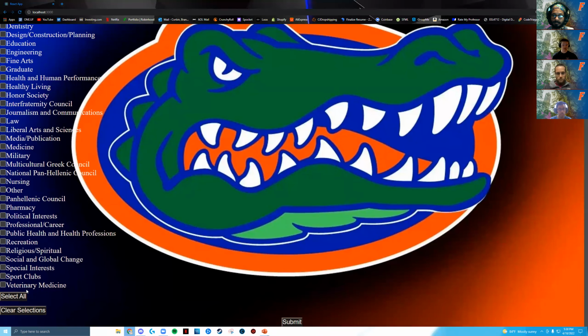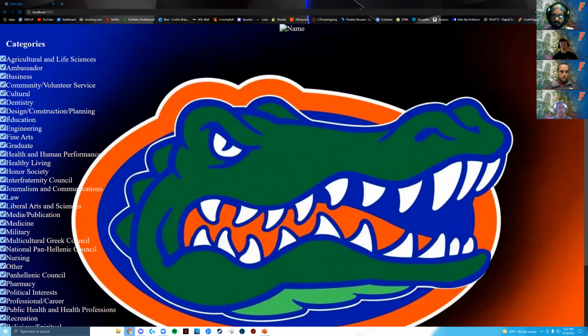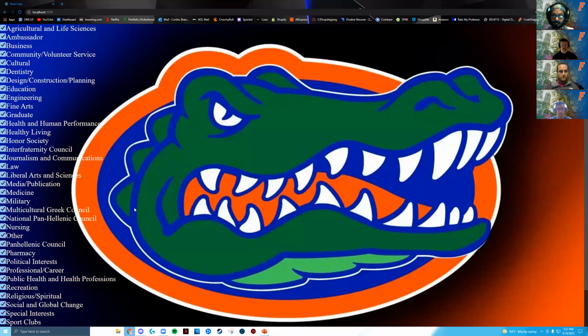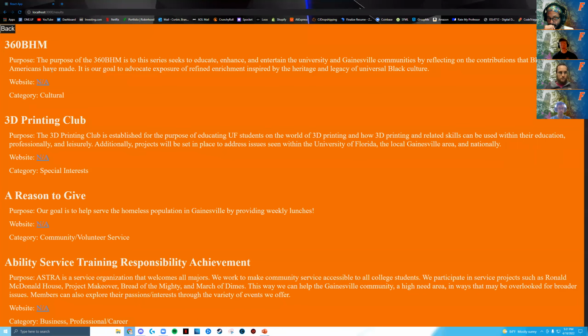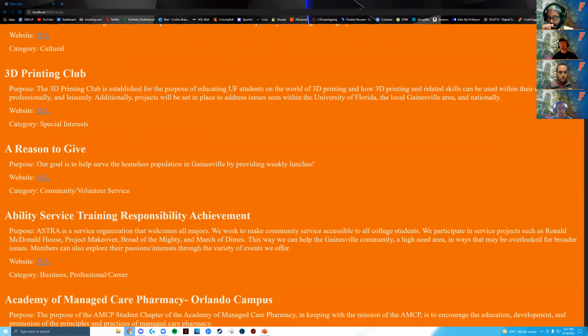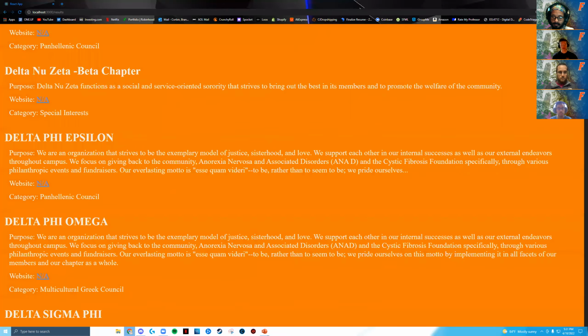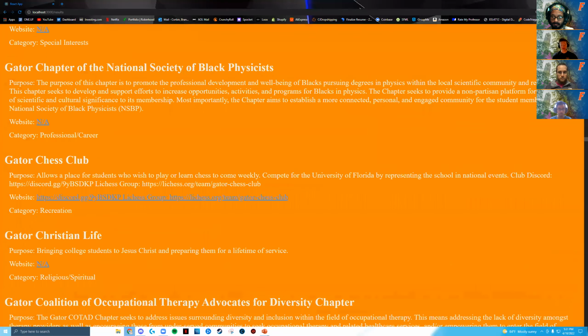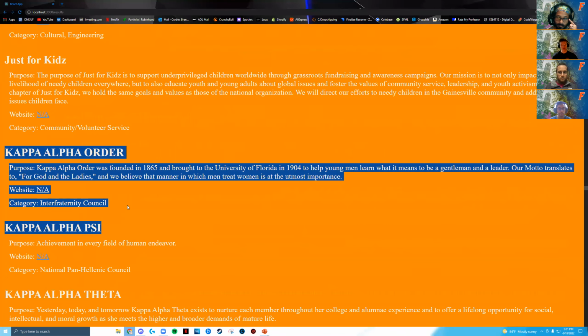Now, if we come to the bottom, we see these buttons that we didn't go over before. This is just for ease of use of the user. So if we click this select all button, it allows the user to select all of the categories easily without having to tediously go through them and select them one by one. So if we click submit with this, we can see here that this outputs every club at UF, which there's over 1,000 of them, and the list gets pretty long. But as you can see, we have this nice gator orange background and the clubs all in the foreground.